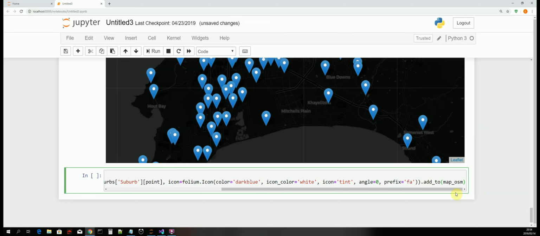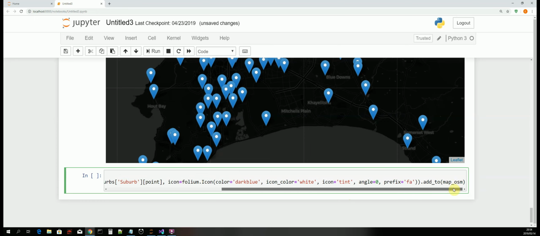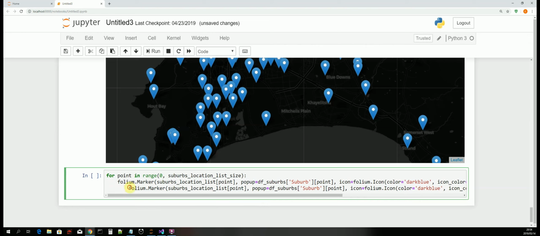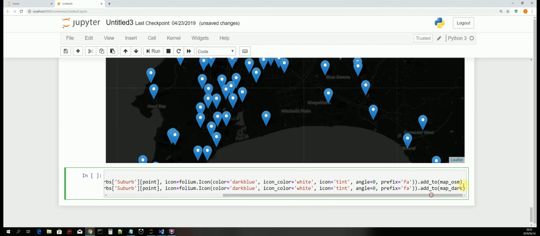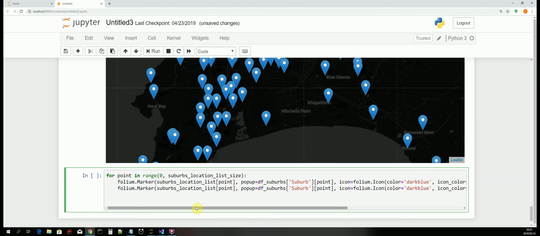OpenStreetMap. We're going to copy this entire line here, and we are going to call this map doc. Reposition that. And then let's display our OpenStreetMap first, map OSM.